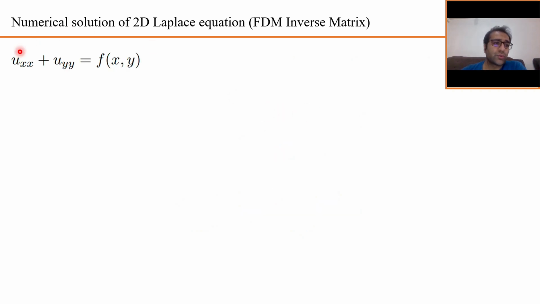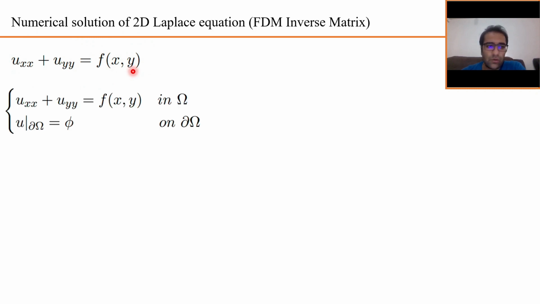So in order to derive the theory, let me consider a more general case. This is the second order derivative with respect to x, and this is the second order derivative with respect to y. Imagine that the right part of this function is not zero, and is a function of x and y. In order to have a solution for such a differential equation, the values of functions u and f should be well defined in the region omega, and this function u should be infinitely differentiable. Also, the value of the function at the boundaries should be well known.